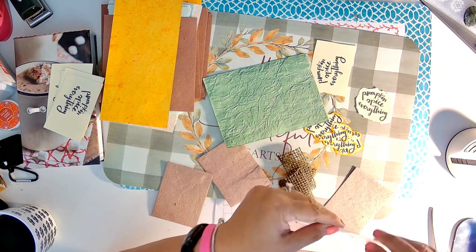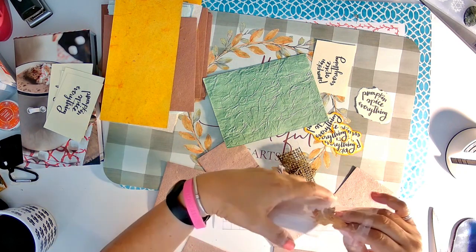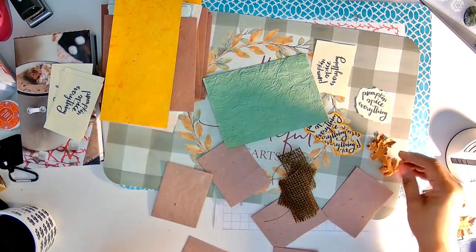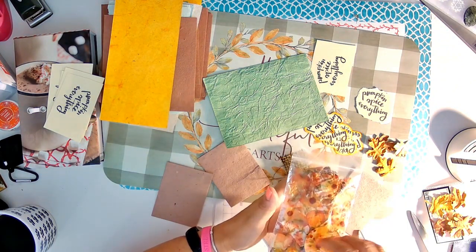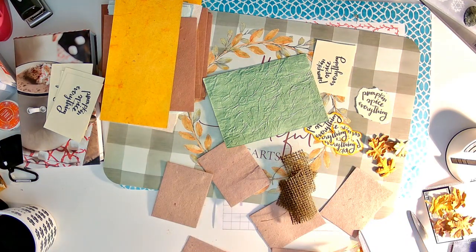So if you're interested, please TM me because I'm only going to have a few of them. I might make a Halloween one, and they'll all be the same price. They essentially have 106 pieces of paper in them, plus all the goodies. They have three little baggies — one to make your dangle, one with ephemera, and another one with laces and trims and all that to coordinate with your journal.